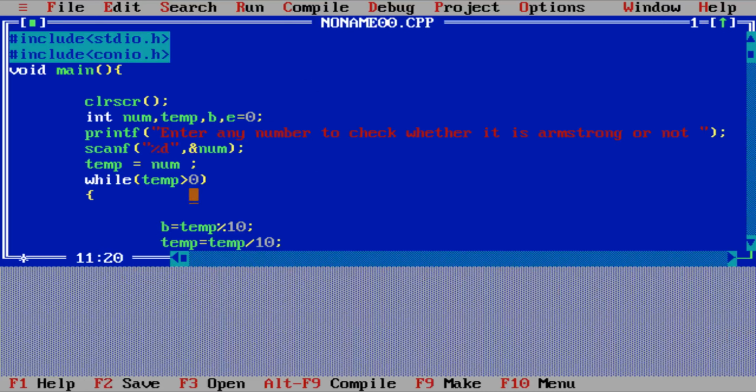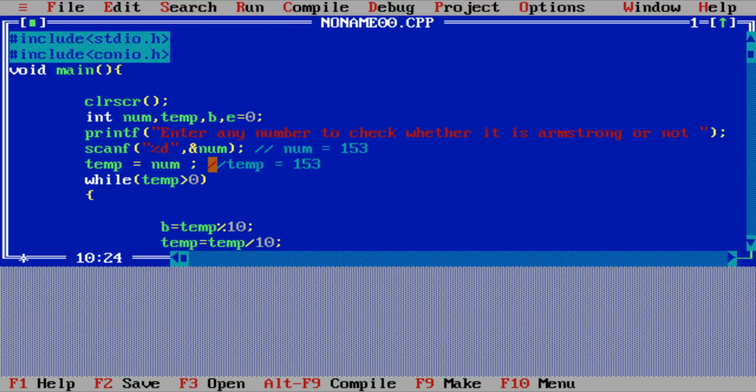Now let me tell you how it's working. Suppose you enter a number 153. Now the number value is 153. When you move this number into the temporary variable, the temporary variable is also 153.